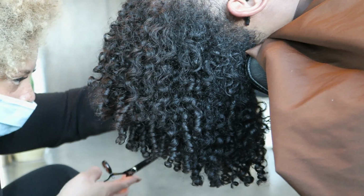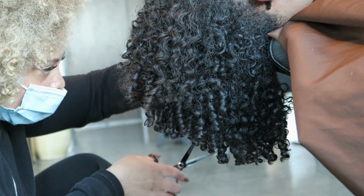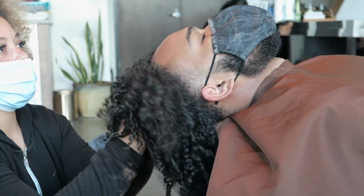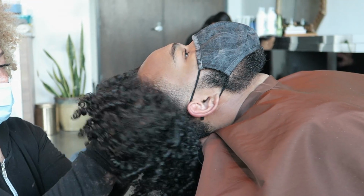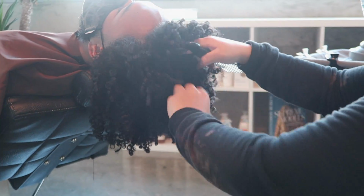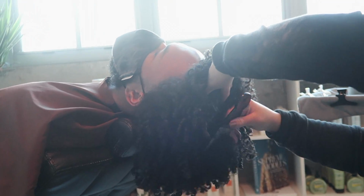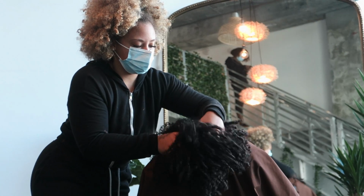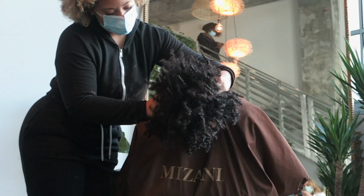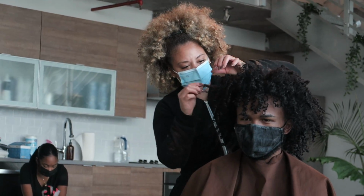At this point, the hair looks good, but we're not done. We gotta get it perfect. We still gotta get the volume too. And I told B Blondour about the pick that I used, the long metal pick, and she delivered. All right, and now she separates my hair, and then she picks from the roots only, and that increases the volume. Next, she wants to separate my curls, so I can have the maximum amount of curls. And that's it for the cut.